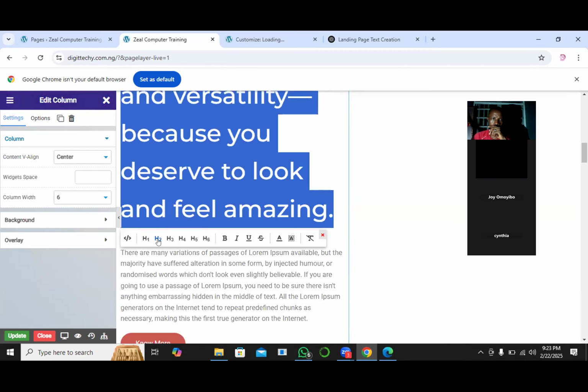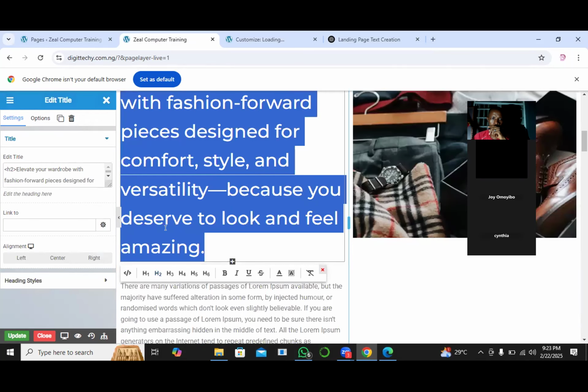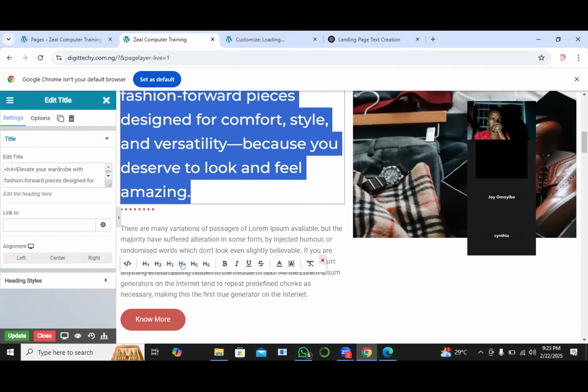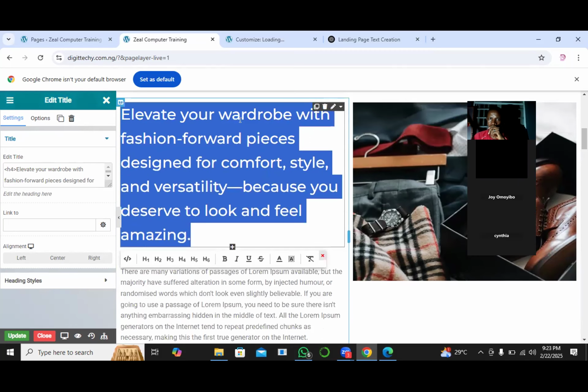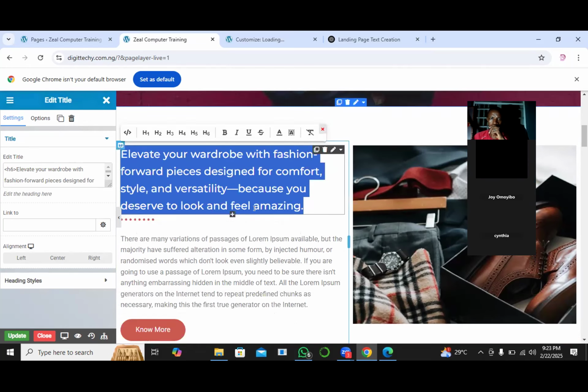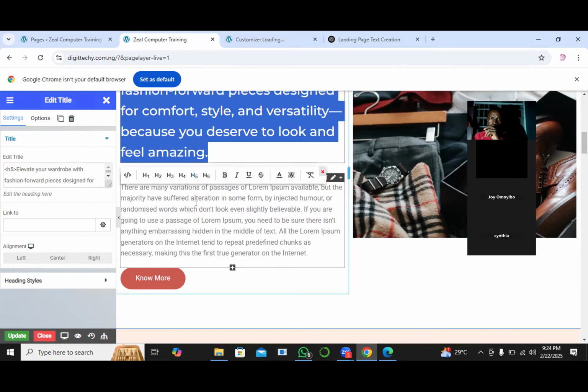So I can choose to display them with this. If you check now, we have a smaller one. You can choose to use H3. If you check now, we have chosen to use H4. Make sure that it's not too big. Remember that you are also considering the length of this text and the image that is placed by each side. So you can check this one. I think this one is better, but is it catchy enough? Or are we to use H5? H5 will be better.